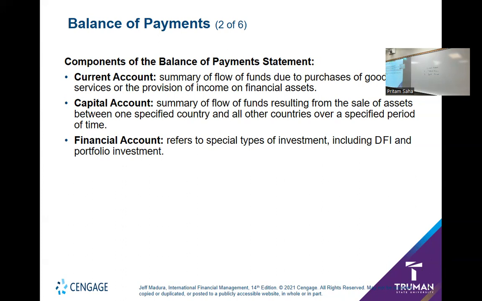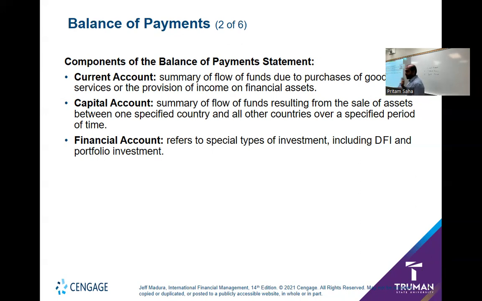In other words, you can think about current account as recording all those transactions that are short-term in nature. Because if we want to make one export or one import next month, it's a one-time activity, right? If we get some dividend or interest annually, it's your annual income, right? Short-term activities, right? So current account records all of those transactions for goods and services, export and import, and income from the financial assets.